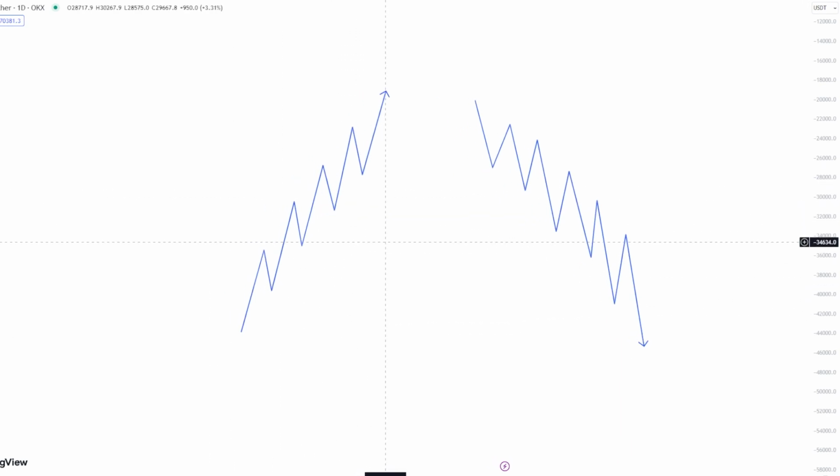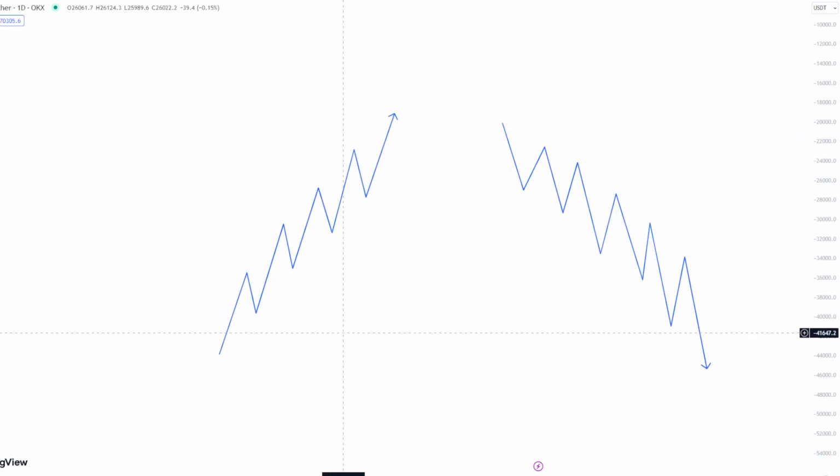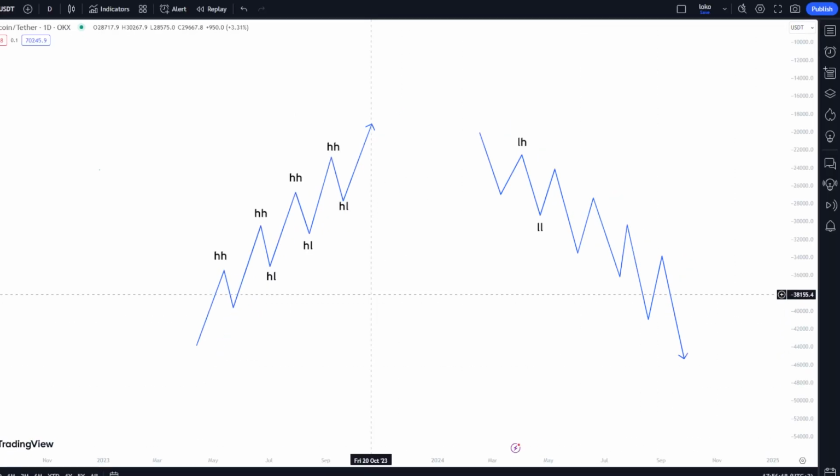Its main structure looks like this. It's a directional movement of price to one side, uptrend and downtrend. These points are higher high, higher low, higher high, higher low, higher high and higher low, marked like this. You can mark lows and highs like that, but in a bearish market it's marked as lower high and lower low. Higher high is the highest candle of the movement and higher low is the lowest candle in the movement.